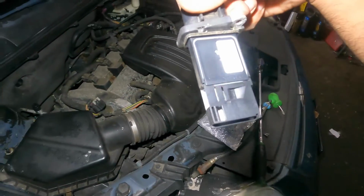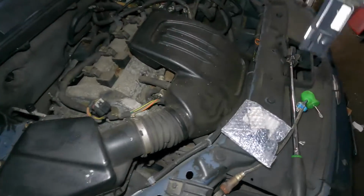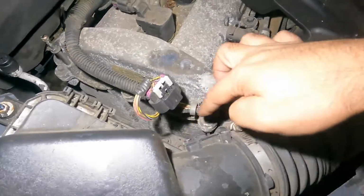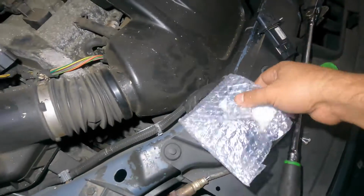So remember how this MAF sensor is, okay? You see this little port here? So make sure you get it the same way. You might not be able to put it the wrong way. You don't have to clean, no nothing. Make sure your old seal came out. There's a seal here. See that little guy? So make sure that came out with it.